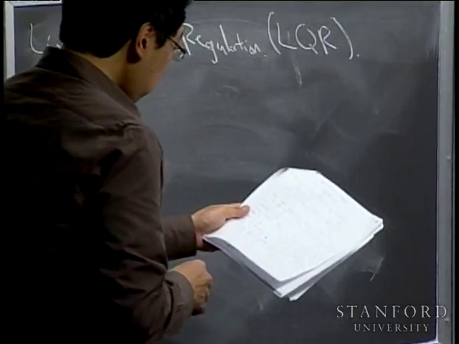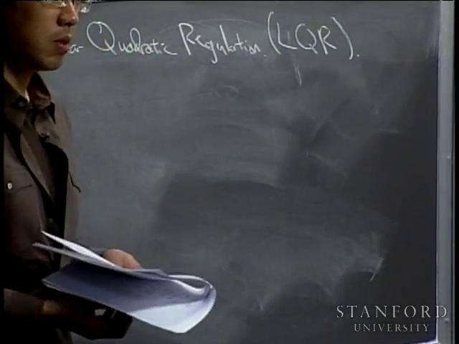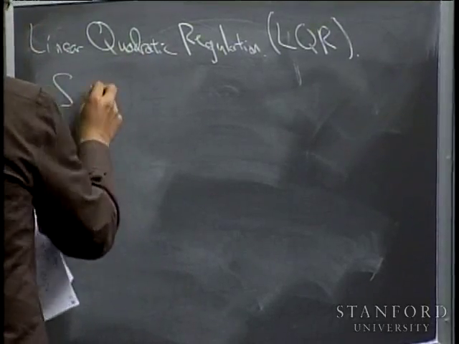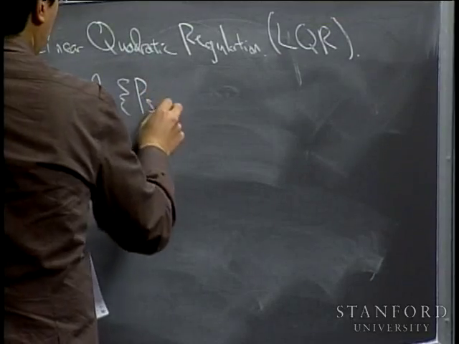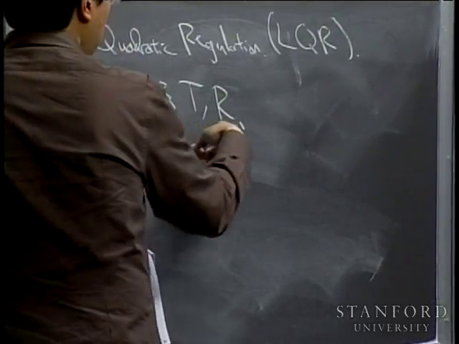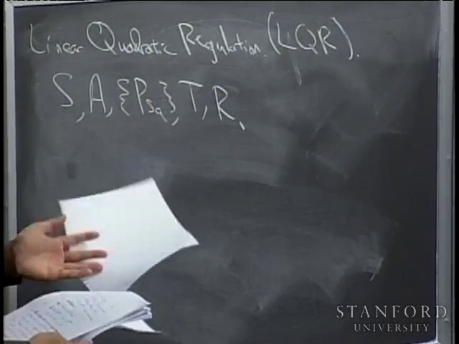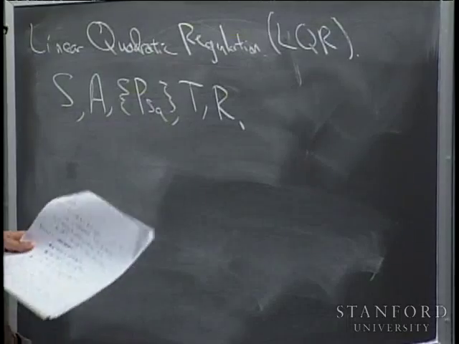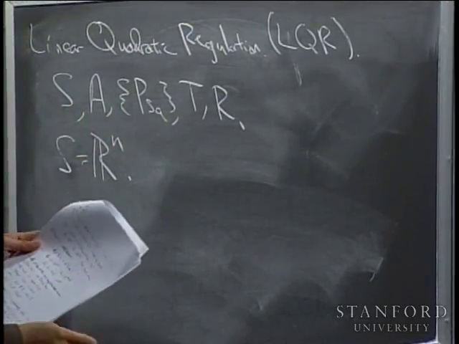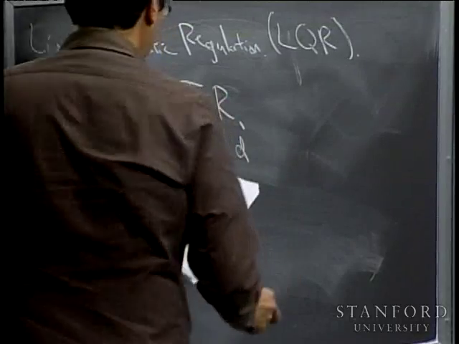So let's talk about LQR. I want to take these ideas and apply them to MDPs with continuous state spaces and maybe even continuous action spaces. To specify an MDP, I need to give you this 5-tuple of states, actions, transition probabilities, the time horizon, and the reward. I'm going to use a finite horizon, capital T, rather than discounting. In LQR problems, I'm going to assume that the state space is n-dimensional, R^n, and also a continuous set of actions. The actions lie in R^d.